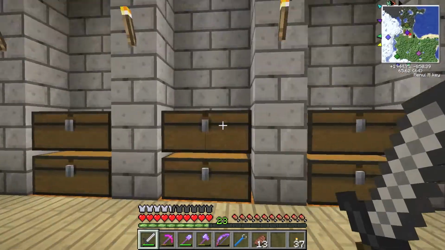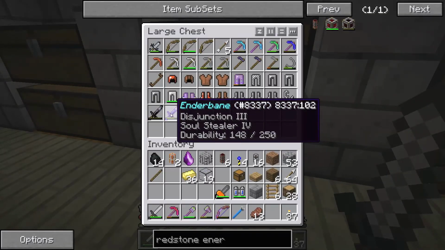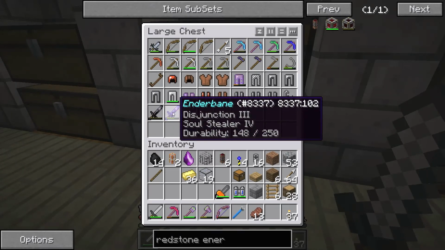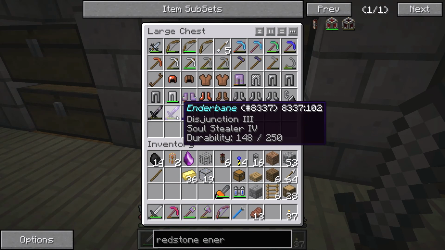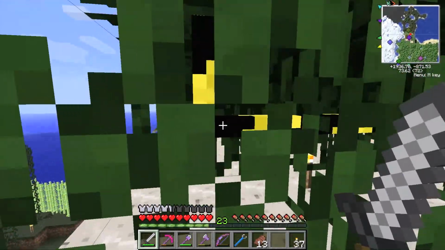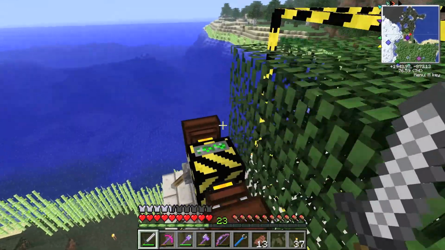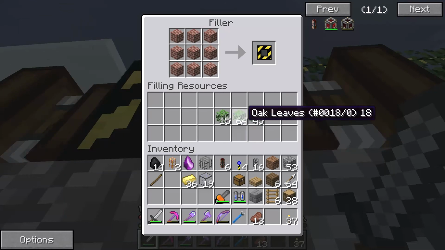Oh yeah, I have a pretty nice sword for this. This thing has disjunction 3. I named it just so it would cost less to repair on an anvil. So it has disjunction 3 and soul stealer 4. Disjunction is apparently added by Redstone Arsenal, and it's basically like Bane of Enders. So it deals extra damage to Endermen. So it's like Smite or Bane of Arthropods, but for Endermen.